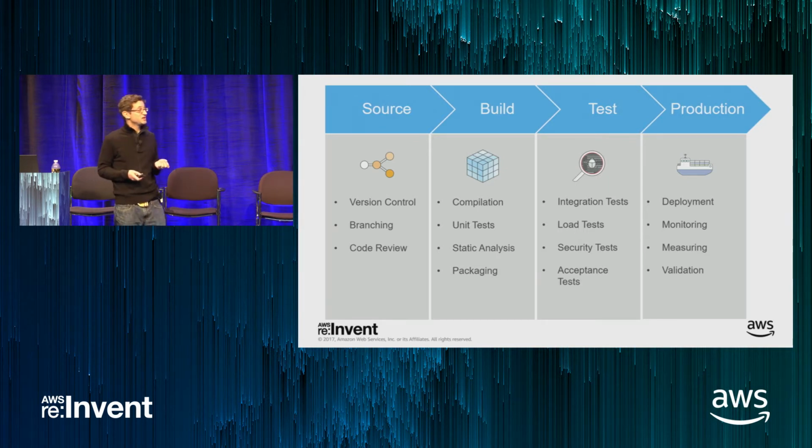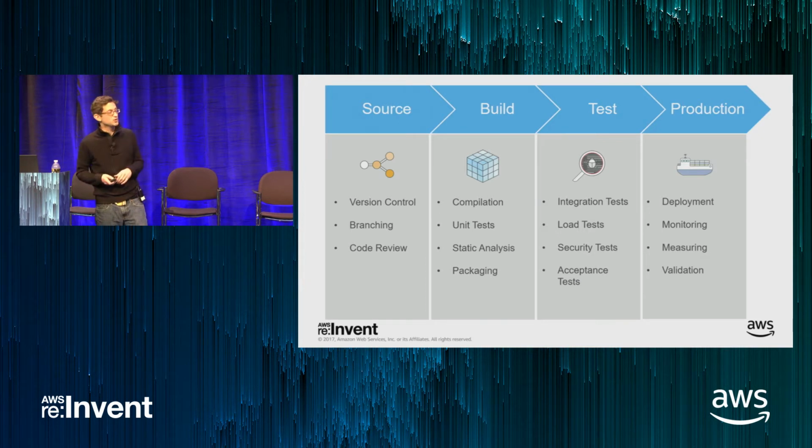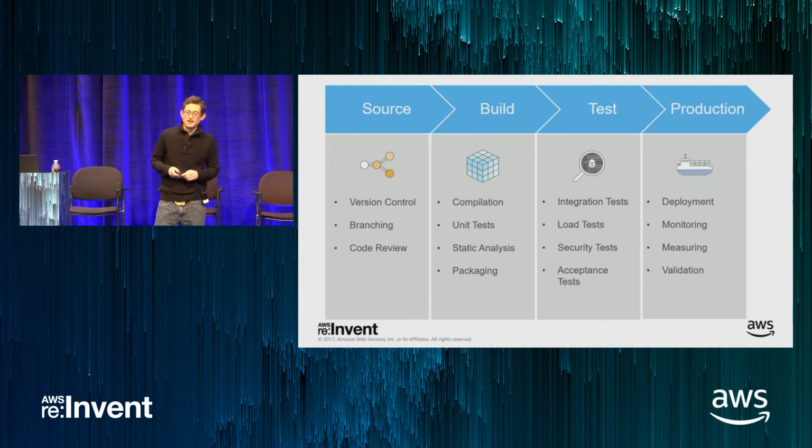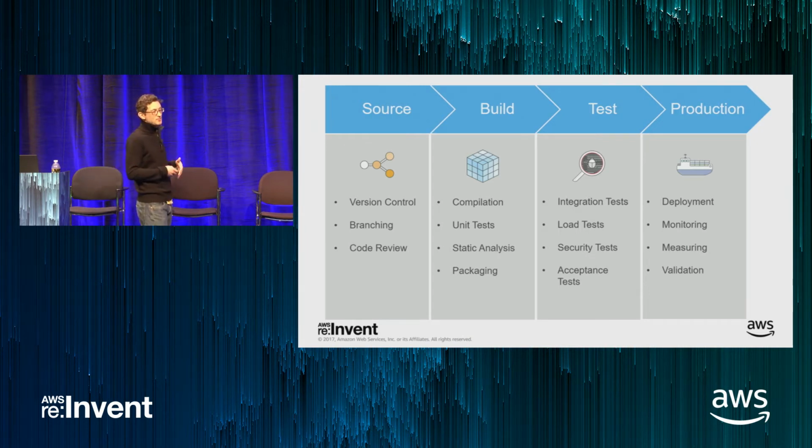A typical CI/CD cycle is comprised of 4 stages: source, build, test, and production. The source phase involves checking in your code into a shared code repository like Git or AWS CodeCommit. And during the build stage, your application code is compiled, and a Dockerfile is used to copy the compiled asset into the container using Docker's ADD or COPY commands. A Docker image is then built from that Dockerfile and then pushed to a container registry like Docker Hub or the Elastic Container Registry, or ECR.